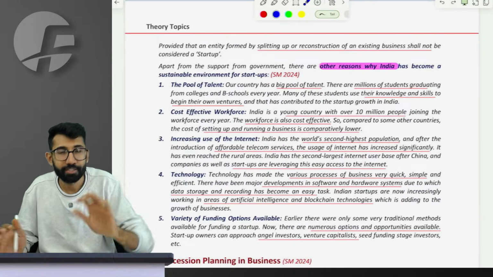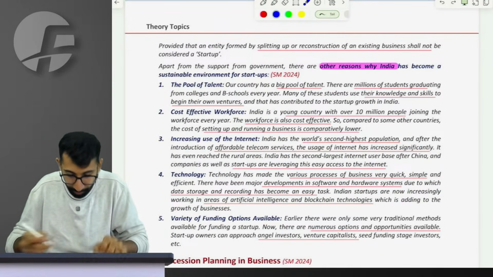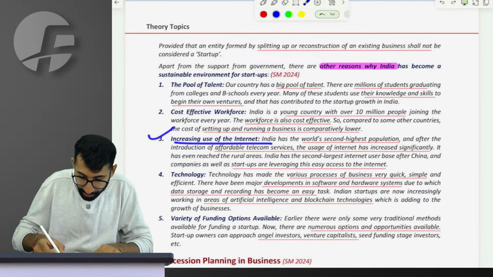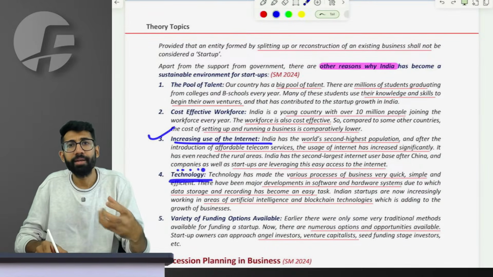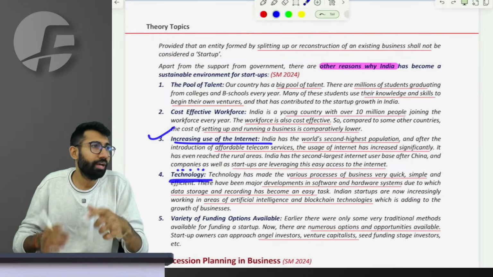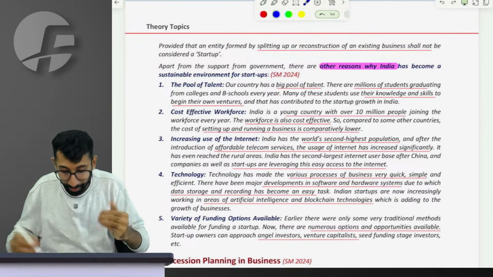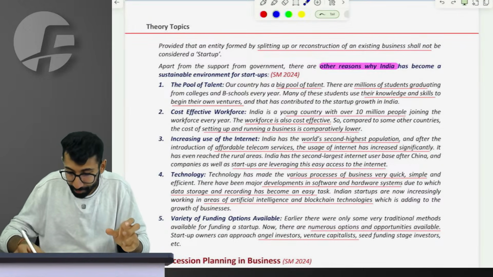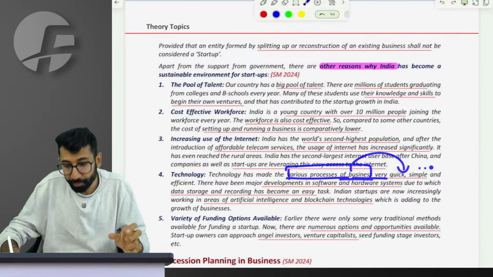You have to please realize, if there won't be internet, there will not be Kite by Zerodha. Perfect. Sir, that is the increasing use of internet. Now the technology. Technologies like UPI, and other technologies of validating documents through Aadhaar, OTP, and various others are making the ease of doing business. Various processes in the business become really quick and simple.